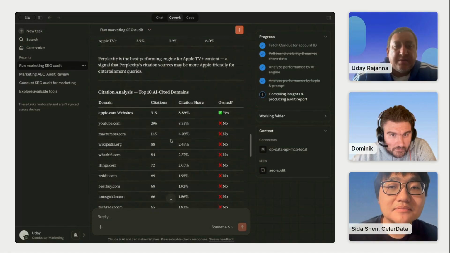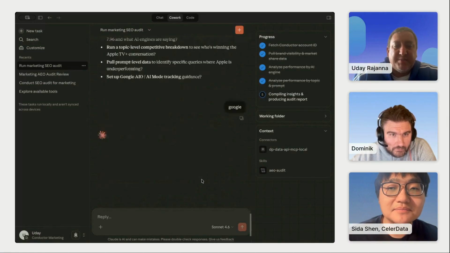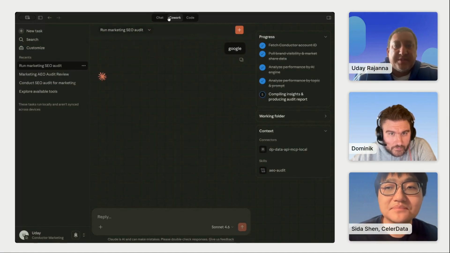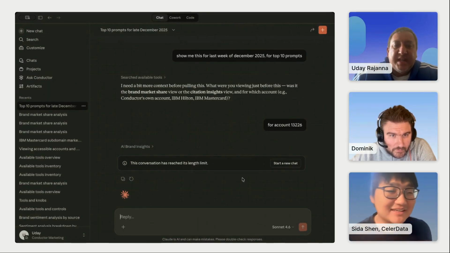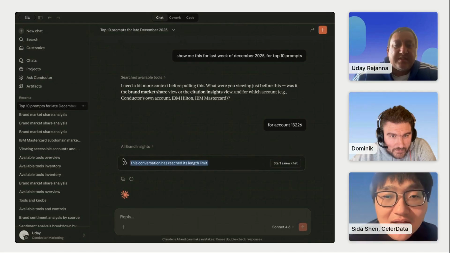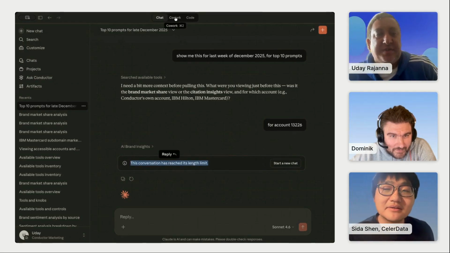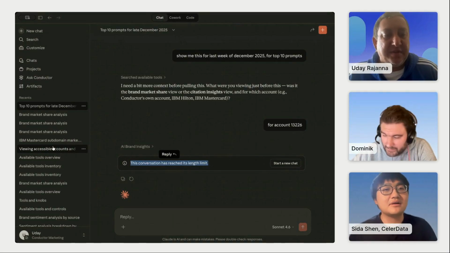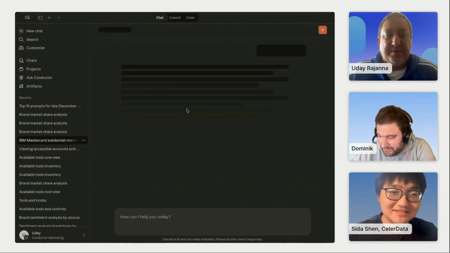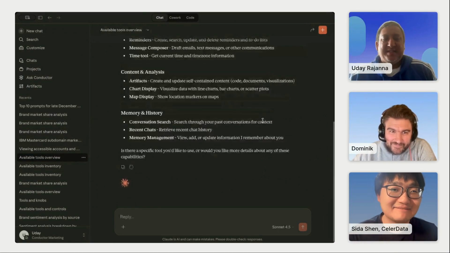You can ask it to print this out in a nice PPT or PDF, and it'll go do the same thing. When you see this, it's because we run into plan limits, because Cowork is running and so on. It's just your personal account, how many tokens you have and limits you run into.